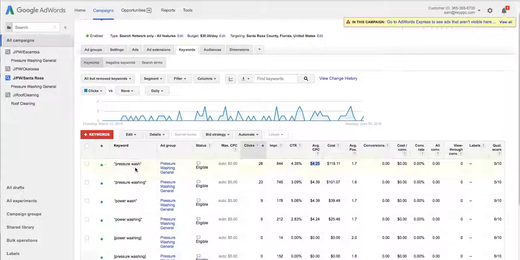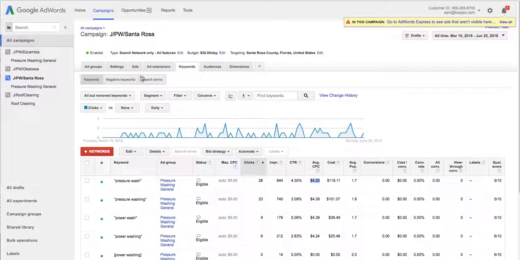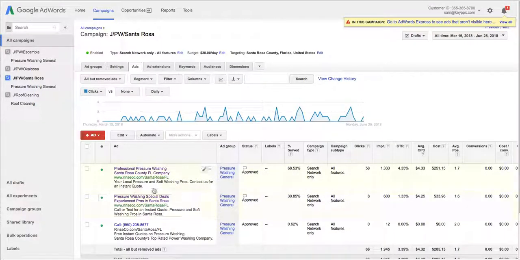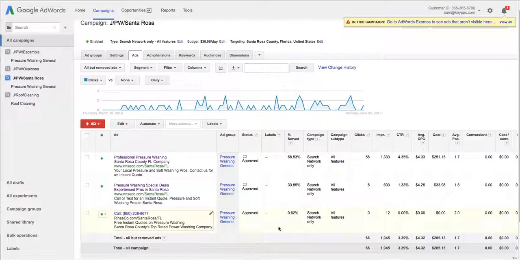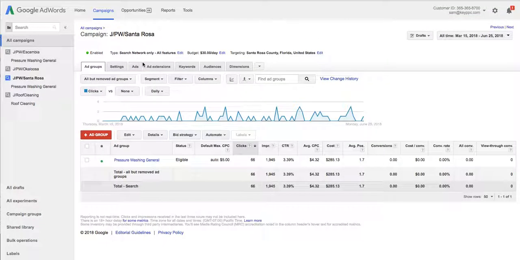So what I would do is I would split these up, and I would create ads that are really targeted towards those search terms. You can see here, even the click-through rates, 4.2. This is going to be professional pressure washing. That's getting more clicks, better click-through rate. This one's getting nothing, and so Google's just said, no, we're not even going to show that, because unless you really make it clear what you guys are offering, people just see a headline like the call. So yeah, that's what I would do.